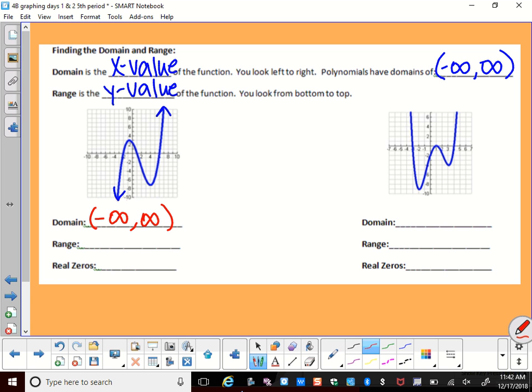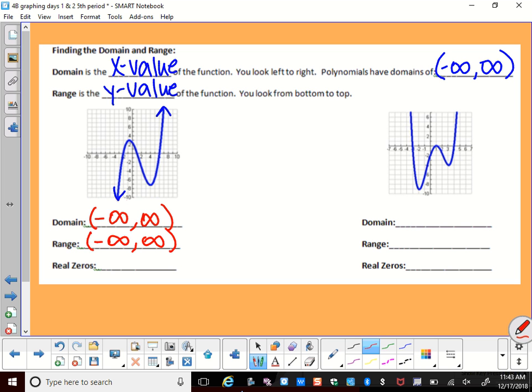All right, my range is from bottom to top. Because I have an arrow here going to the bottom, that means I'm going towards negative infinity. What's my range? From negative infinity up to what? 3? Nope. Keep going. Look at this whole graph. It's going up to positive infinity. So, we aren't stopping there because our graph keeps going up higher than that. Okay.